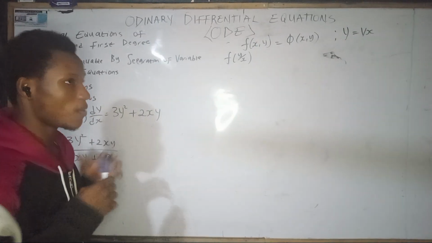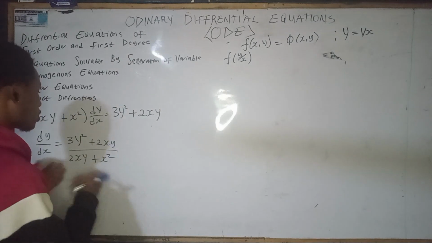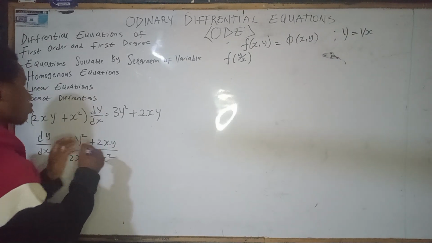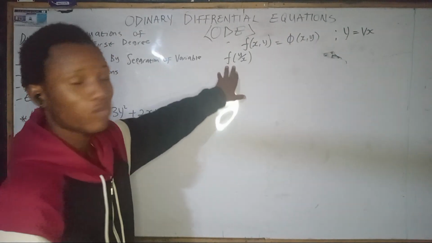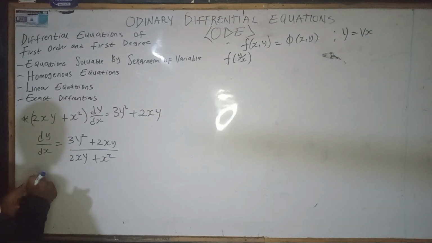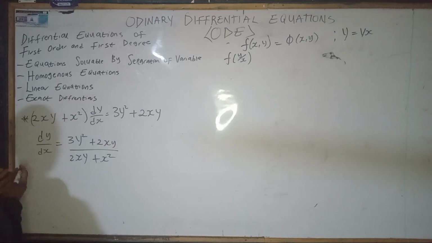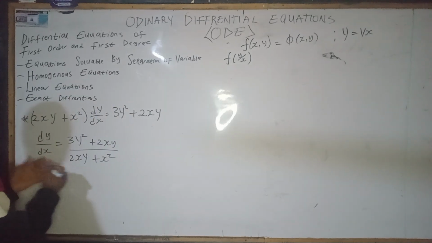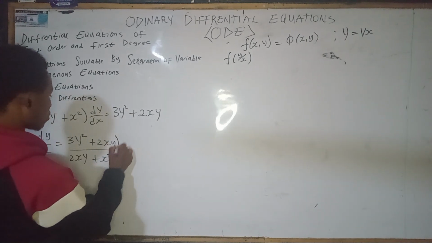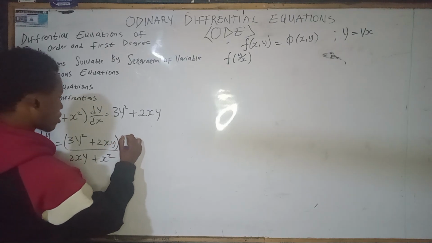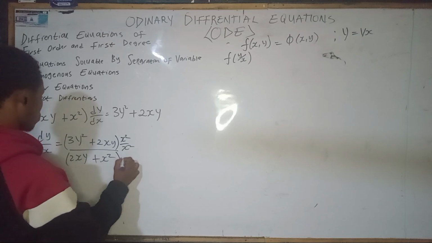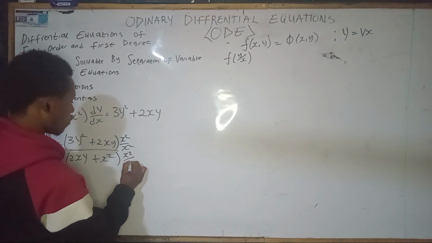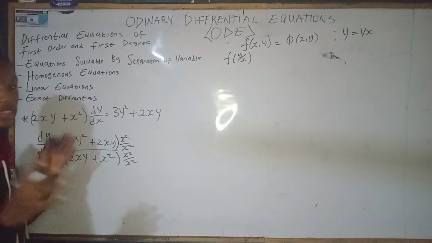As I said, this is my own personal method of breaking it down. First of all, a homogeneous function can always be put as a function of y over x. That is, I can take the biggest power of x here, like I can pick the biggest power of y here, and find the x of that power and divide everything through by it. So I multiply everything here by x squared over x squared. I multiply everything here too by x squared over x squared. That is just to confirm if it is a homogeneous equation.